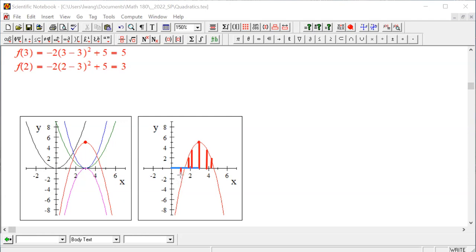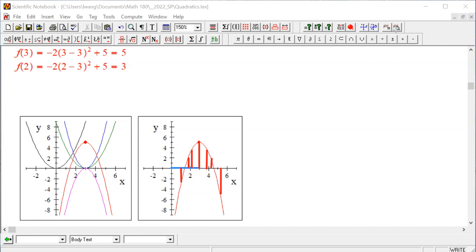You see all the other outputs, if they're negative, of course they're smaller. For all the positive ones, you see these beneath the x-axis, they're obviously less than or equal to 0. All of these others are certainly less than 5. So this is the highest point. The output 5 is the largest value.